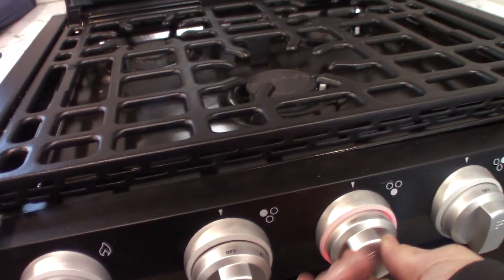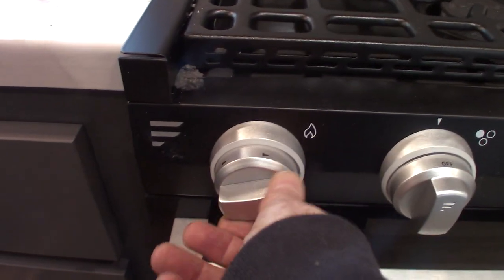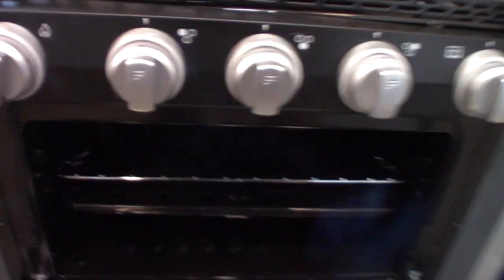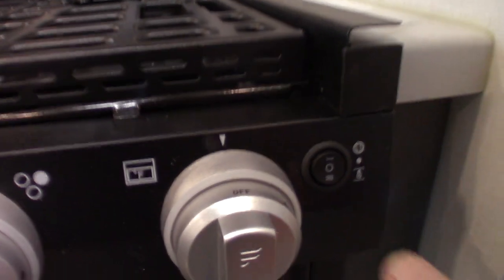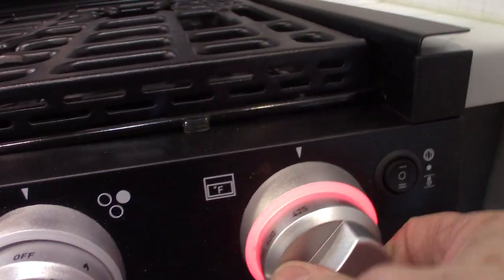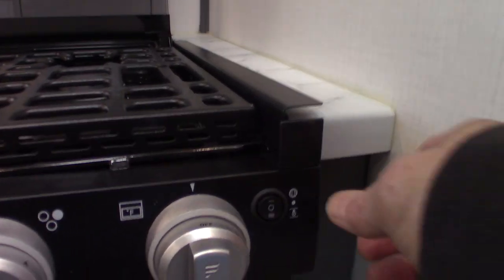Your range — you turn it clockwise to spark it. You have three knobs and three burners. This knob here is for the oven. The oven is a little different — all the way at the bottom and the back, it's got a pilot light. You go to the oven knob, go to the picture of the flame, and you depress it. You keep it depressed during the whole procedure. You light the pilot light down here, and after it lights, you hold it for another 10 to 15 seconds to heat up the thermocouple. Then you go to operating temperature and you're all set. But when you shut it off, the pilot light also goes off, so you have to relight the pilot light each time you use the oven.